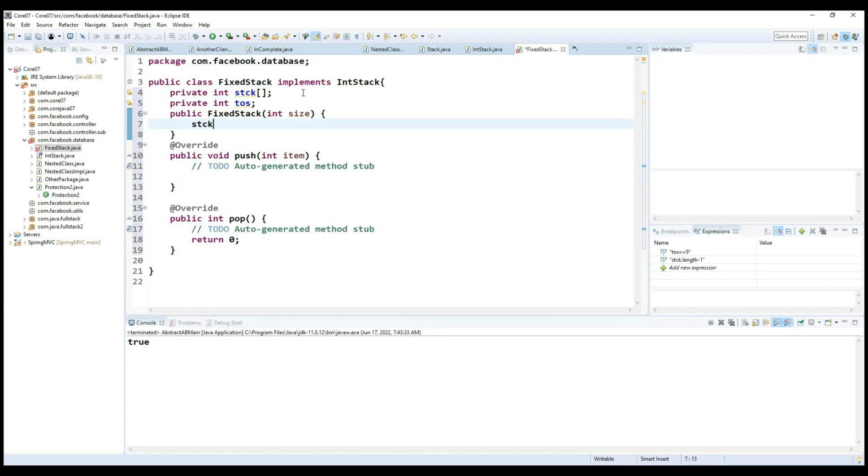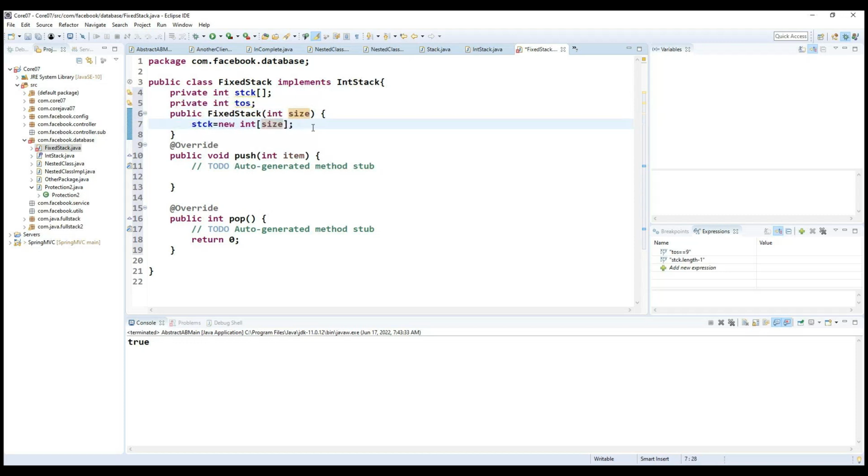Now I'm going to initialize it with new int. Here I'm creating a new array. This is important. Getting the point? The array size, whenever we call this constructor, I'm providing the size here. Based on this size, it's going to create an array.